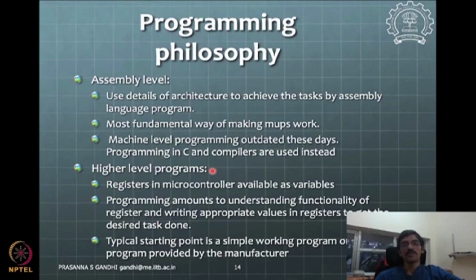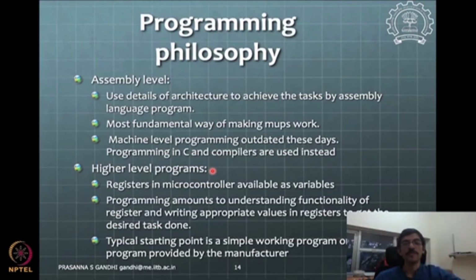The next higher level of programming is where you have the registers, and each register has its functionality. How do you know the functionality? It will come from the data sheet, in the programming of XCP100, for example. For programming a digital input output interface, there is a register called DDR, the data direction register. DDRX, or DDR whatever, A, B, C, D, there are different registers. You need to write some data in these, and that data has some meaning. What data written has what meaning is given in the data sheet of that microcontroller. That's how you initiate different registers to achieve different things.